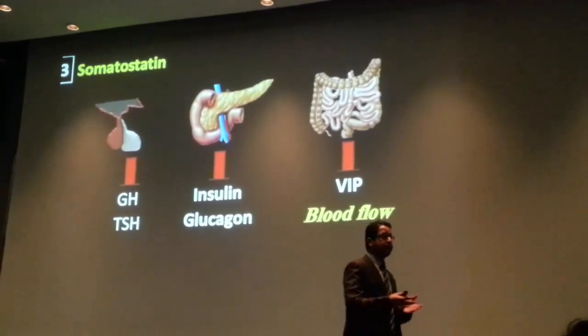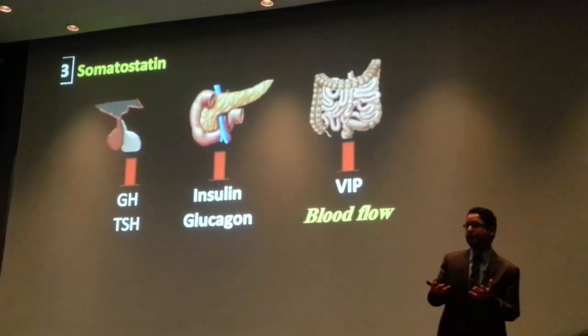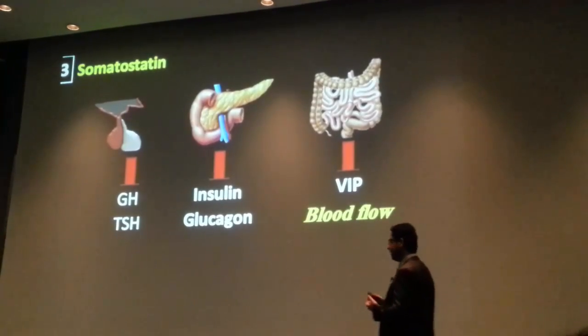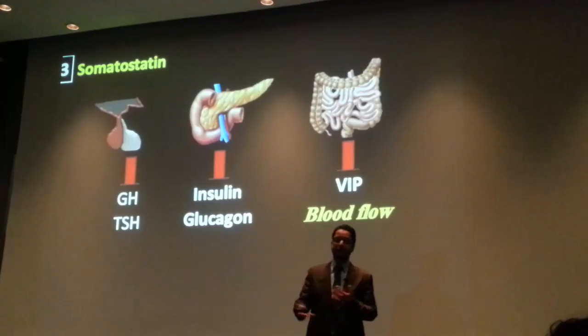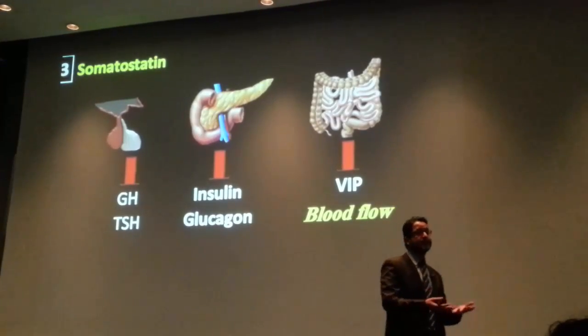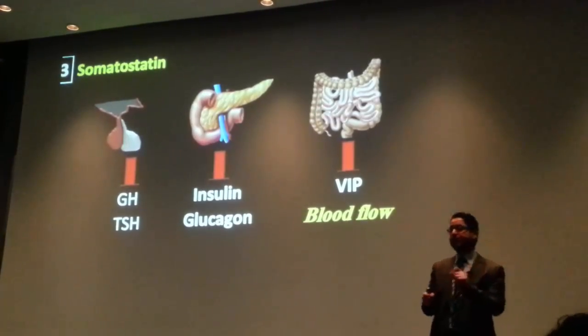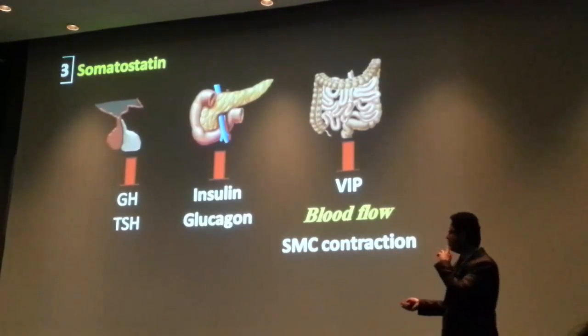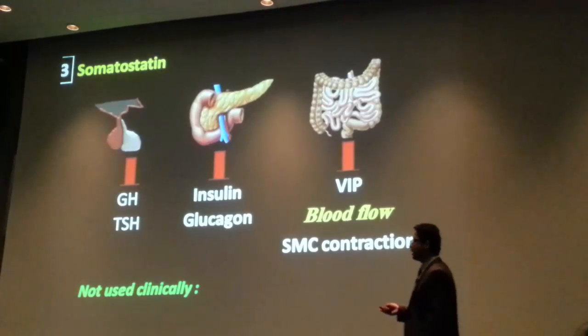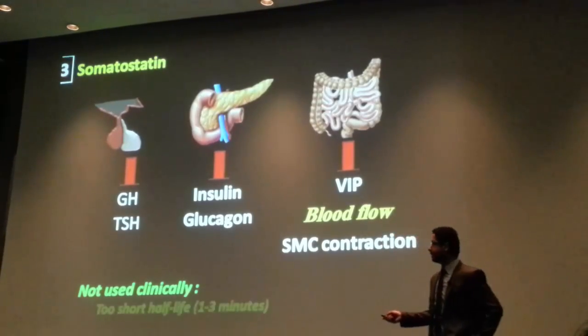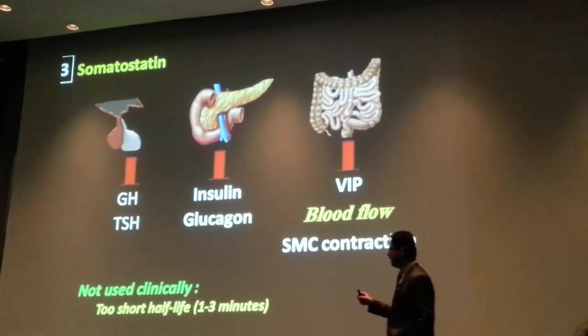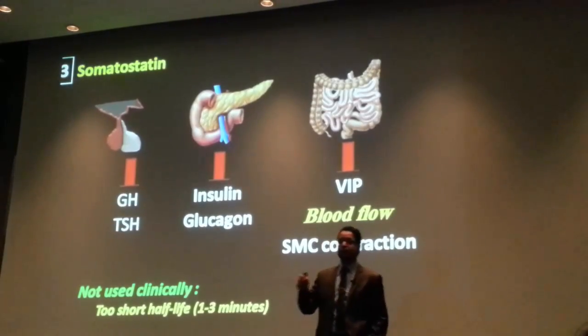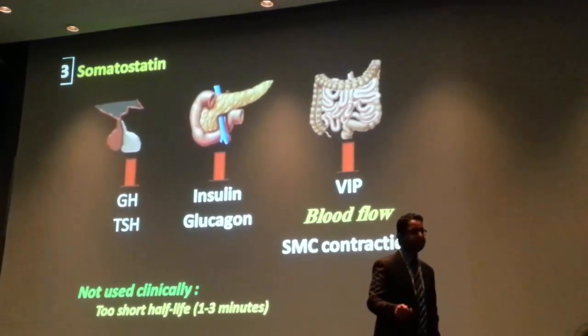In a way or another, it's inhibiting this emptying gastric activity and intestinal activity, so that's going to lead to a picture similar to the malabsorption syndrome. Okay? Now, somatostatin is not used clinically for two main reasons. The first one is that it has a too short half-life. Even when it's given IV, it's just a few minutes.